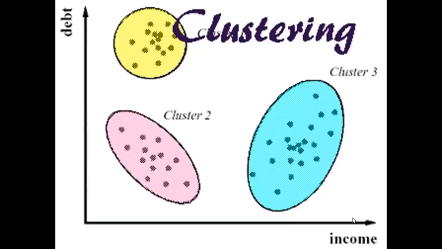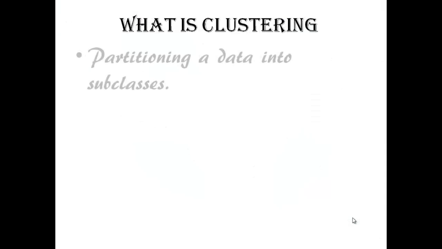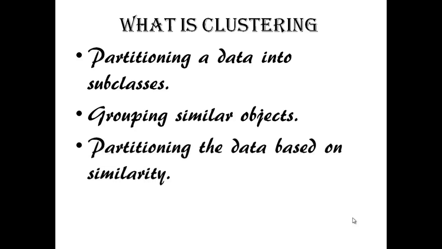Clustering is the process of partitioning a set of data into meaningful similar subclasses called clusters. Clustering is grouping the set of objects in such a way that objects in the same group are grouped together. When doing clustering or cluster analysis, we first partition the data into groups based on the similarity between them.